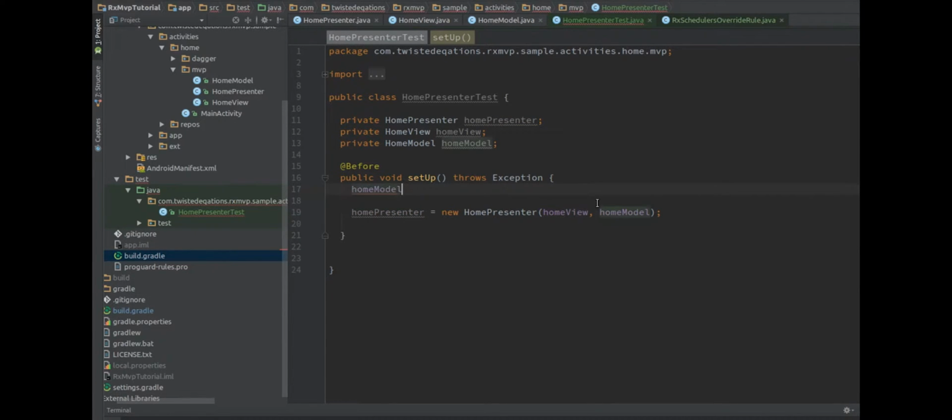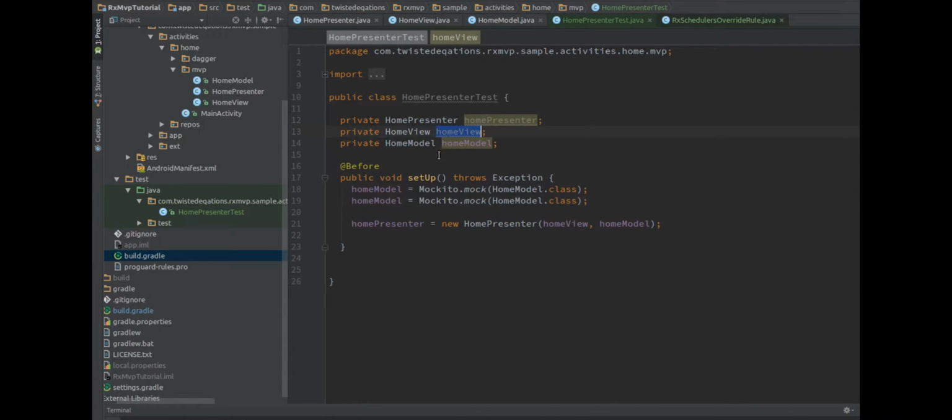So we're going to use Mockito for this, equals Mockito.mock HomeModel.class. I know I could use mocking annotations, but I want you just to see how this all fits together. So we've mocked all our views. Now we've mocked our instance. We're ready to go for actual testing.